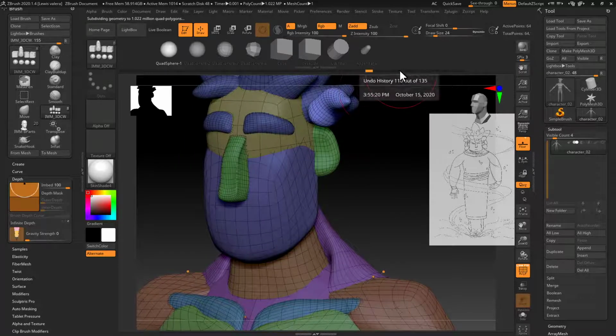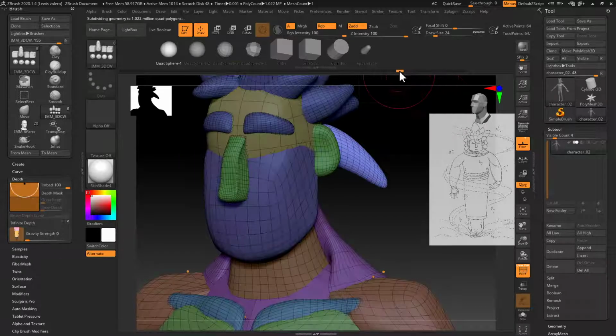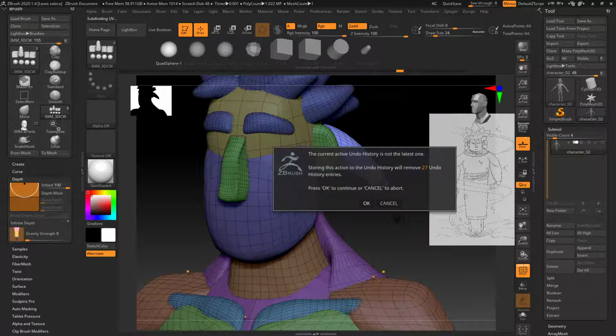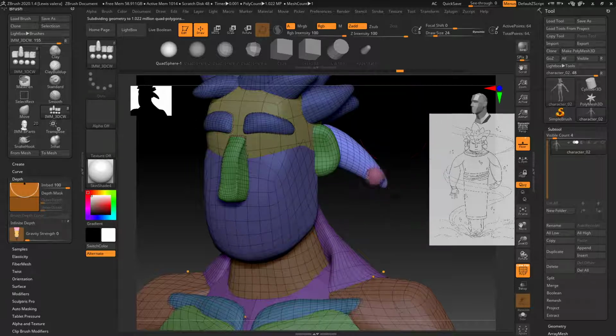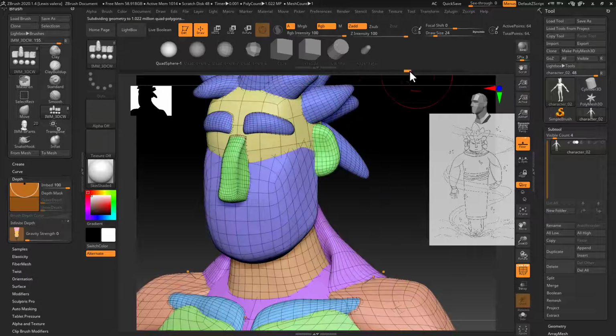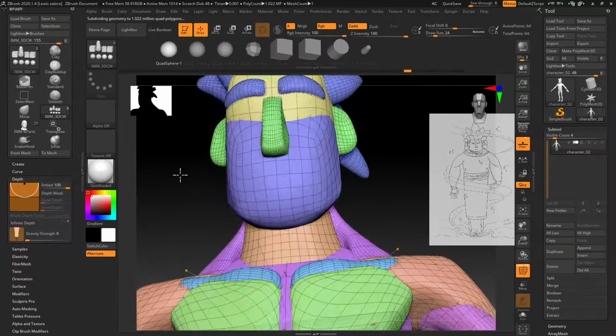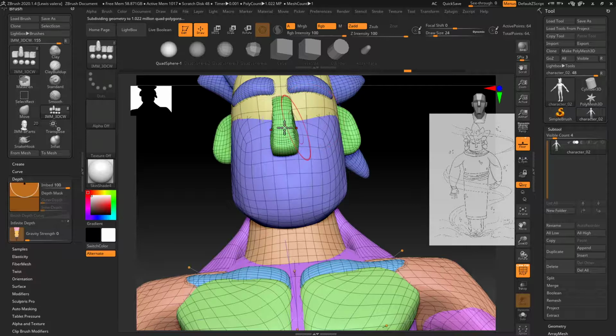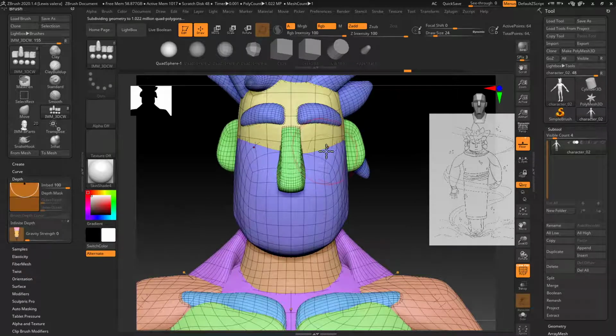Oops, no, that's too far. I think it's here. Yeah, I think it's here, and there I still have the symmetry. Anyway, I can fix that later on. That's not a problem. Anyway, let's start from here.